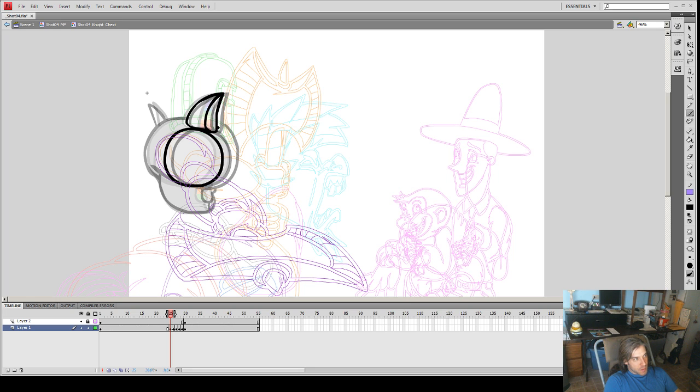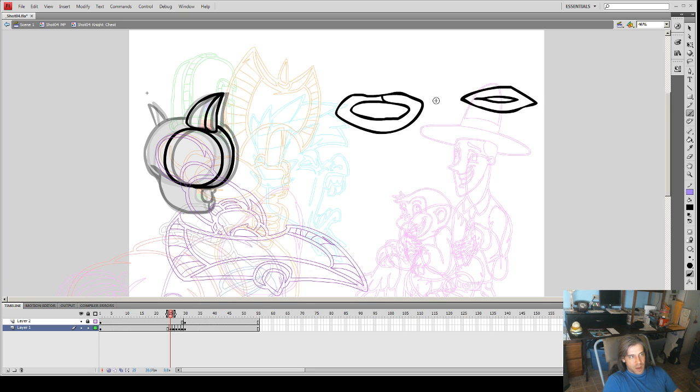I used to watch so many. My favorite Gumby episodes are the ones where he didn't have the lips. Sometimes Gumby's mouth is sort of like this, and then other times it's sort of like this. I like the one where it's like a little piece of clay moving around.